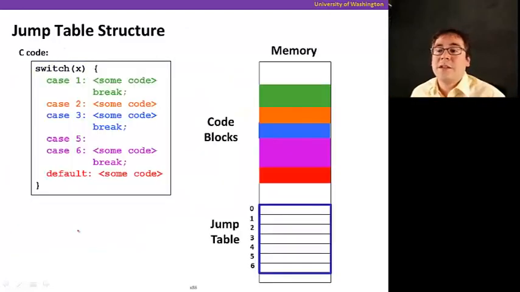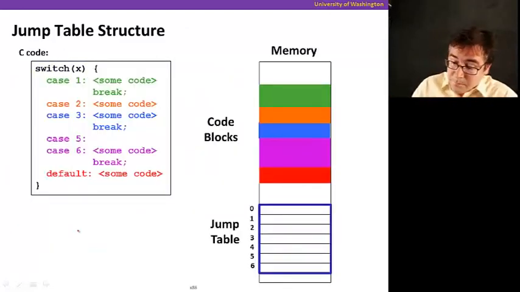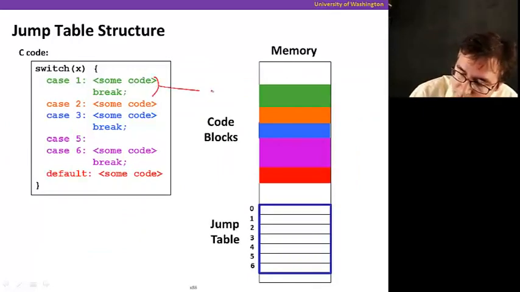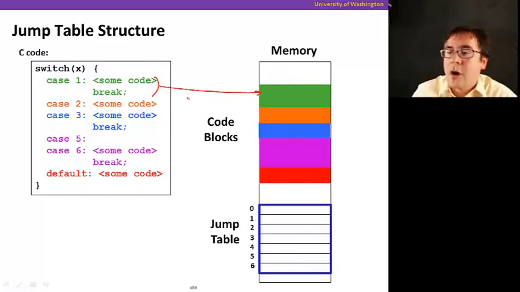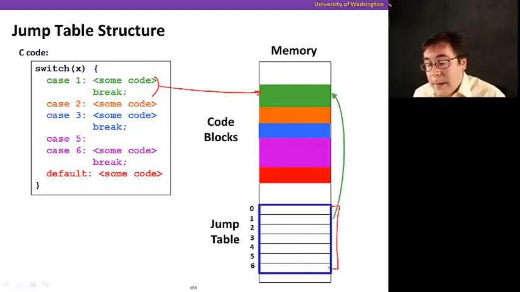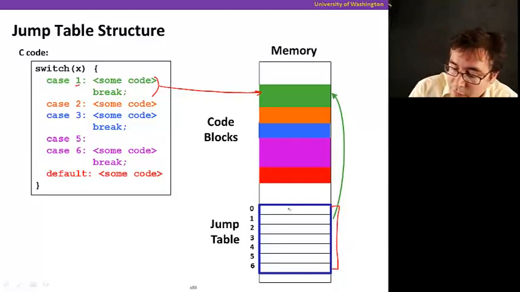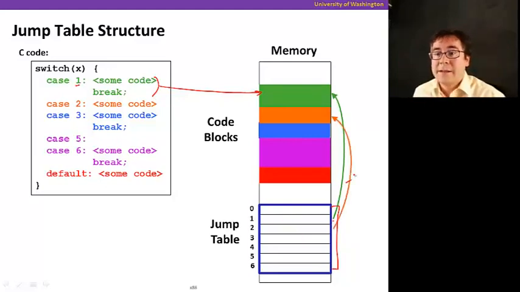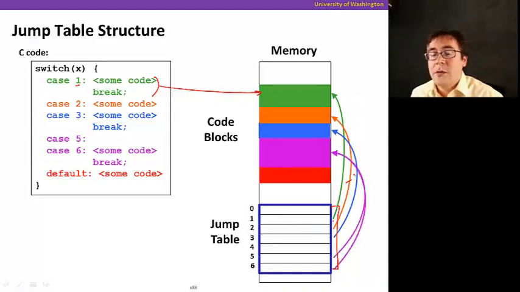So here's another way of looking at this more visually. I have another switch statement, and for each one of the cases, I have the corresponding region of memory, just do the color matching there. And then our jump table is going to map back to the corresponding memory region that implements that block of code corresponding to the case statement. So now 1 is green, so that means that the entry 1 here has to point to green. That's this one. And same thing for orange, and so on.